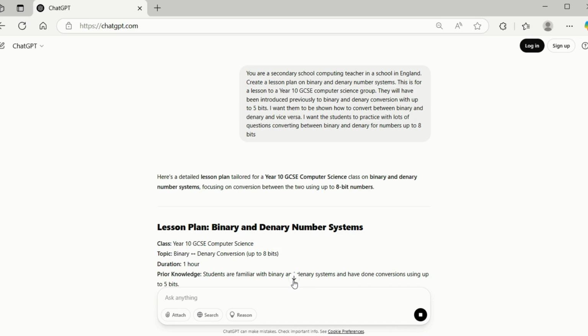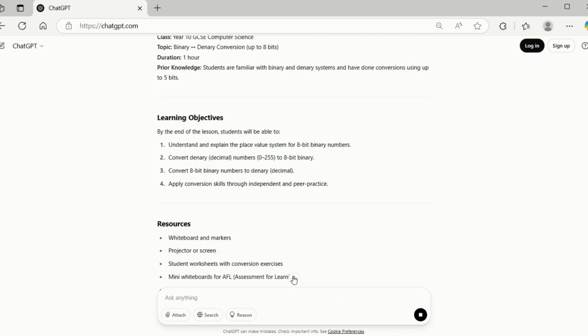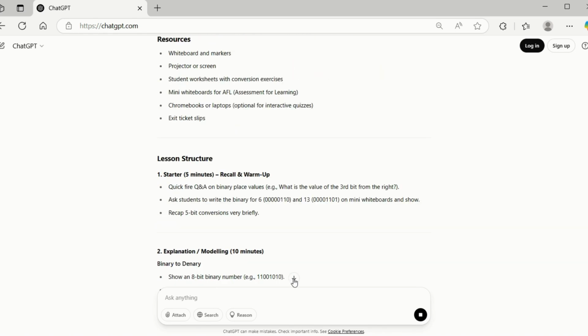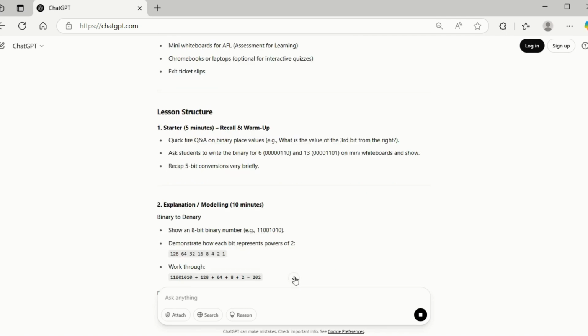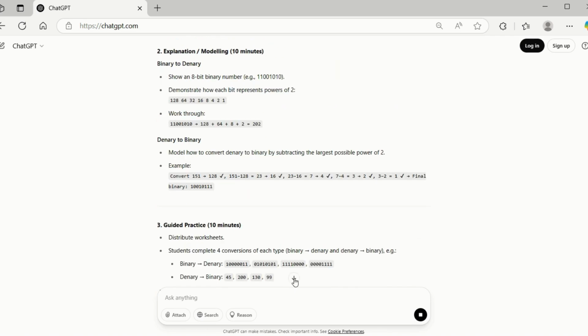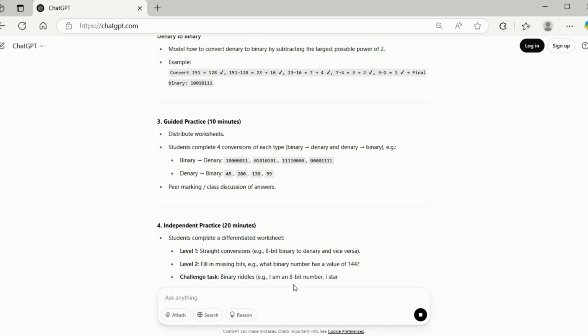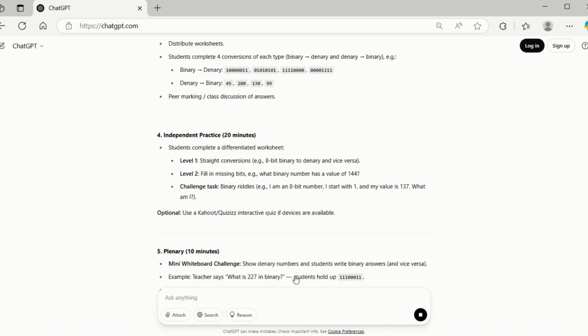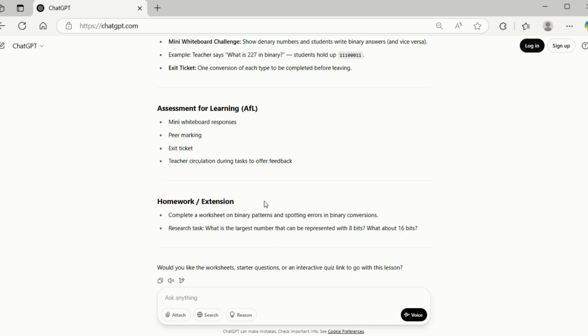And you can see there it's generating the different parts of the lesson, the learning objectives, specifying resources, a lesson structure with a starter, explanation, activity, and so on. So it's generating something pretty reasonable there. And looking at that, that actually is something I could probably go with. Maybe I could take that and then modify it later on. It would be a really good start and certainly save me a lot of time having to generate a lesson plan from scratch. So this would be a really useful starting point to plan a lesson.